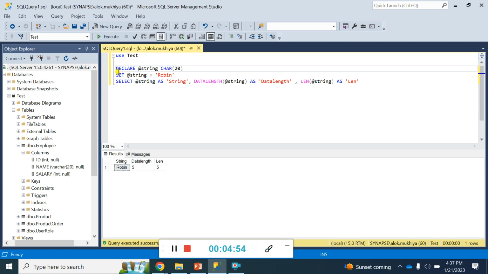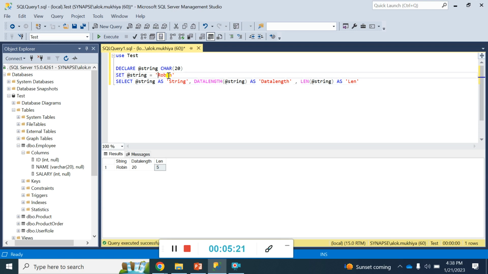Now you can see that when we execute the query, the data length is 20 and the length is 5. The actual length of the string, the name Robin that we store in our database, is 1, 2, 3, 4, 5.